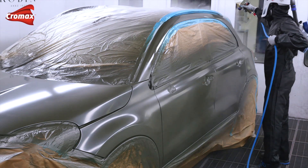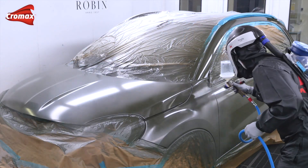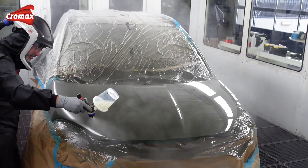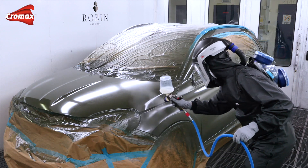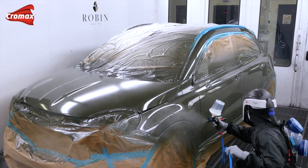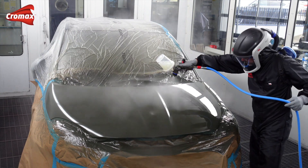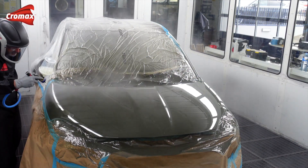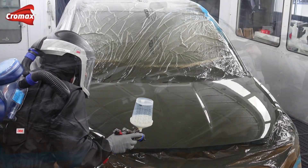Applying the matte clear is straightforward — it's a two coat process with an intermediate flash off. If you are familiar with how an MS clear would be applied, using our new matte clear will be very easy. The first coat is a normal closed coat applied nice and evenly, with a flash off time of 15 minutes. The second coat is a full coat. The only point to stress is to stagger the overlaps to prevent high film builds in any one area, which is also good practice for any two coat clear. If both coats are not applied sufficiently wet and full there is the possibility of patches being created — this is not a product applied in a light or mist coat followed by a full coat. This advice is even more important when repairing very low gloss finishes. After application of the second coat the final flash is 15 minutes. Activator or hardener choice is stated in the TDS and colour tools so please only follow these recommendations.